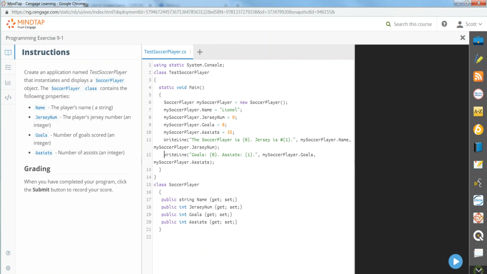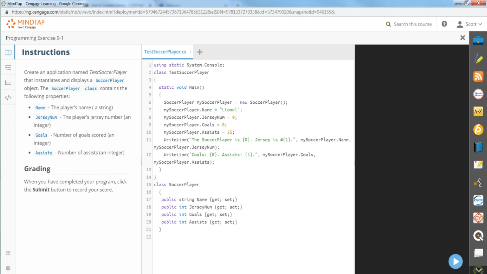If I create an instance of a string or an instance of an array, there's an attribute that you've been using, the .length attribute, and you can access that attribute. So now I can access the mysoccerplayer.assists attribute and find the value of 35 stored there.